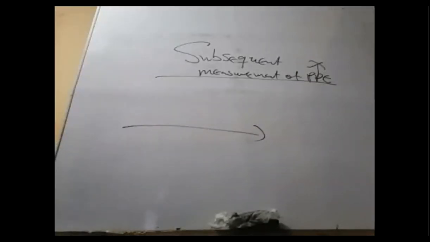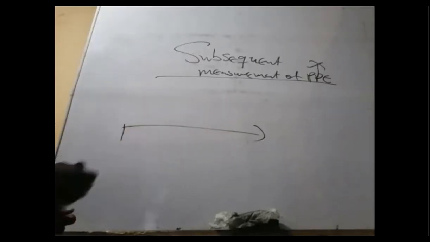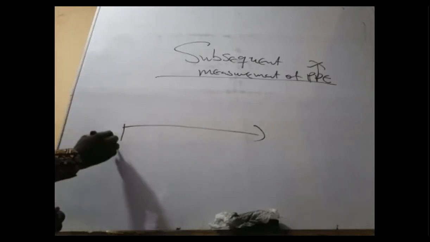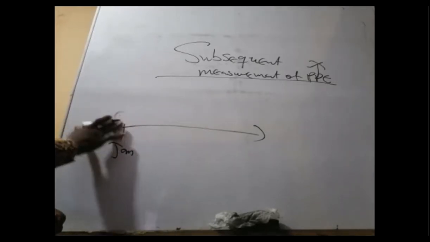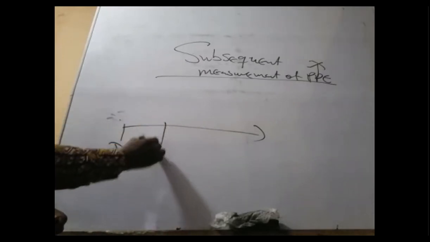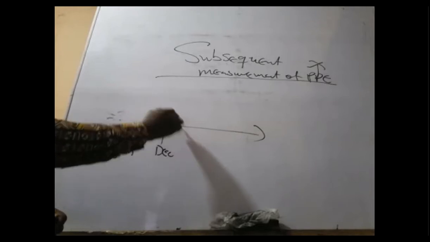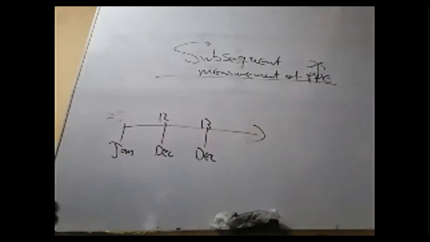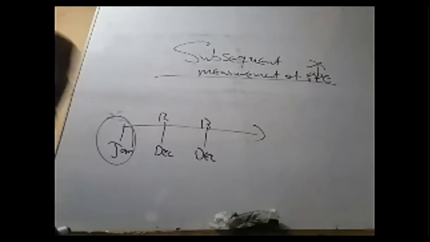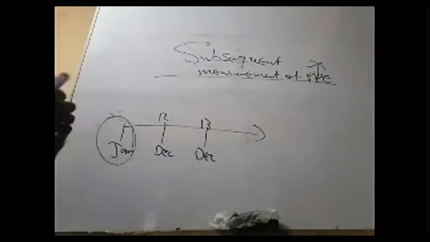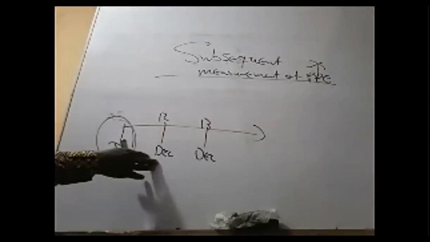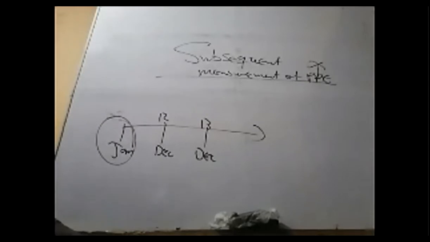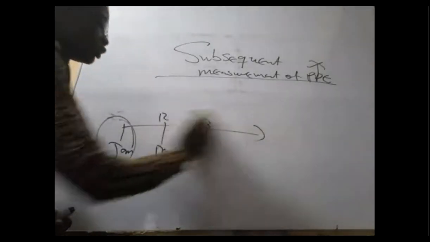The standard is saying that subsequently, after the initial recognition, how do you measure the PPE? Like for instance, this oil platform that the company acquired in January 2012. As at December 2012, what should be the value? December 2013, what should be the value? So the initial measurement is what we did, what we calculated at cost. So the word subsequent measurement simply means measurement after the initial what? Recognition. So the subsequent one, the next reporting period, the next one, in that order. Great. So that is it.